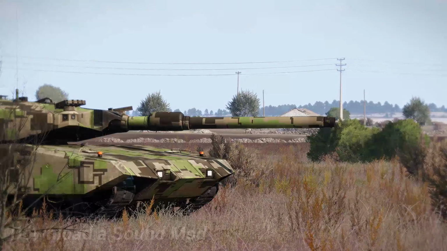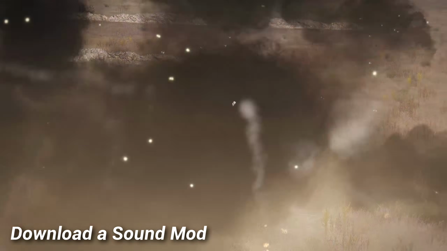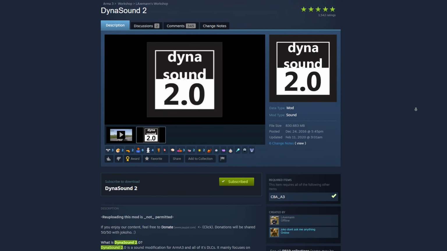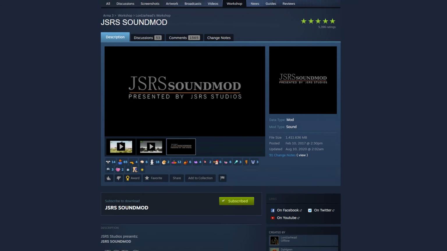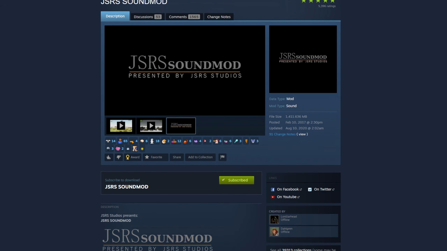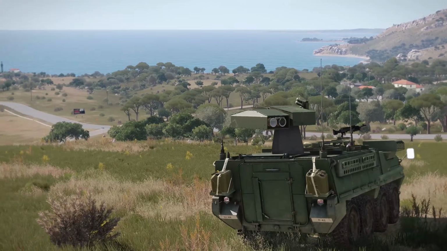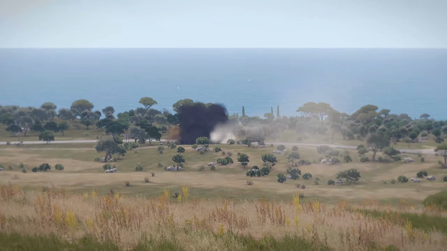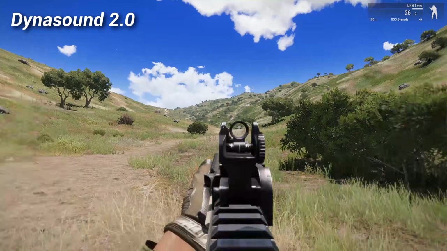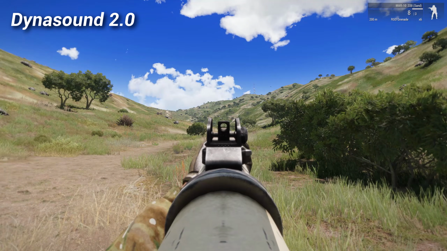At number 16 is getting a sound mod. There are two primary giants in the sound mod community in Arma 3, and that is Dynasound 2 by Lakesman and Jocko, and JSRS by Lord Jarhead, both of which can be downloaded for free on the Mods Workshop. I won't go into super detail on them, and instead I'm going to let you experience them on your own, but Dynasound 2 is meant to enhance more of the vanilla Arma 3 weapon and ambient sounds, providing much more punchy sounding weapons fire and explosions.